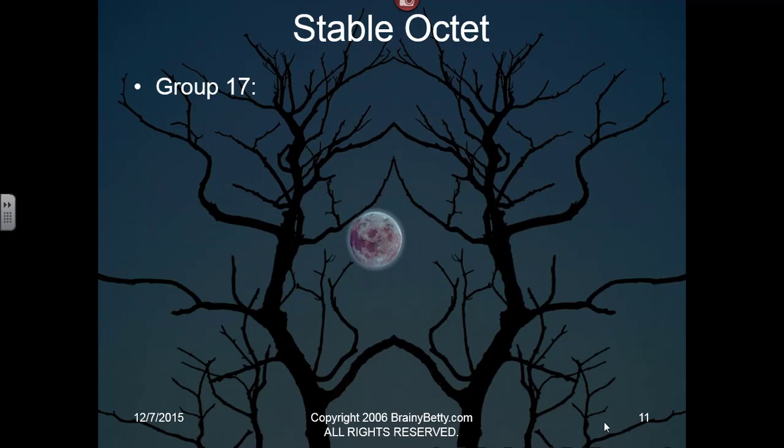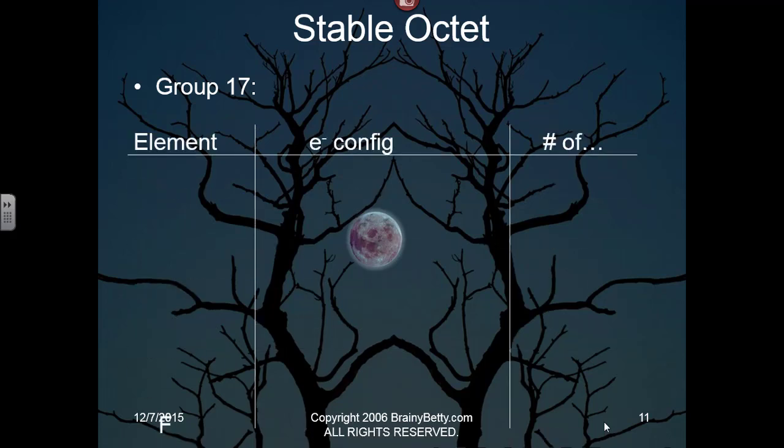We'll hop over to group 17, which is the halogens, and we'll take fluorine as our example. Look at the stats for fluorine. 9 protons, 10 neutrons, 9 electrons. And here we're just rounding off of the information on the periodic table. Electron configuration would be 1s2, 2s2, 2p5. And you look at your choices. If I want this last energy level to be full, I would only need to add one more electron. If I wanted to drop back to the previous level, I'd have to lose 7, and I still really wouldn't have a stable octet there. So the obvious choice here is for fluorine to gain 1.